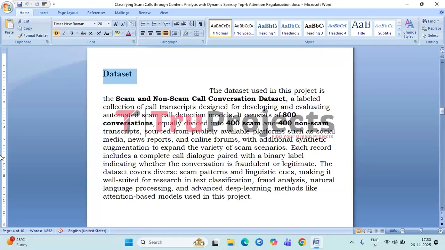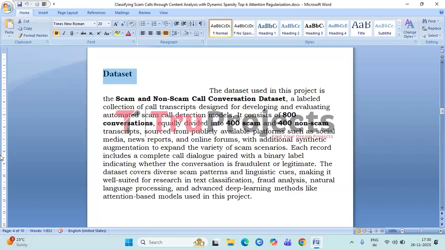Coming to the dataset, the dataset used in this project is the scam or not scam call conversation dataset, which contains call transcripts specially designed for training and evaluating models that detect fraudulent phone calls.